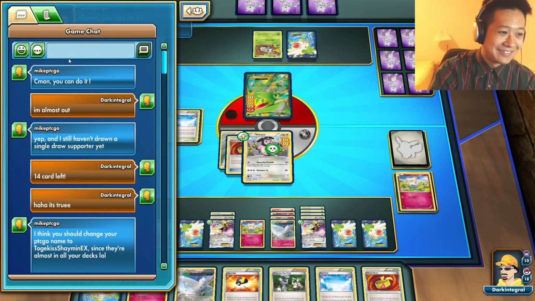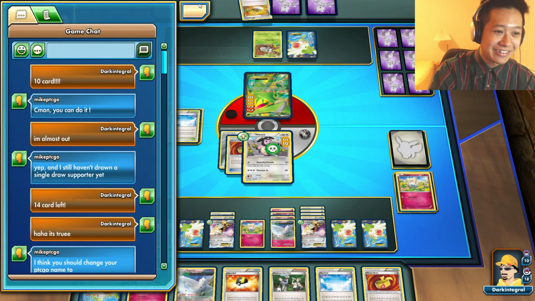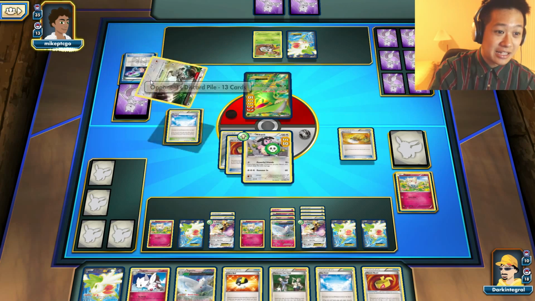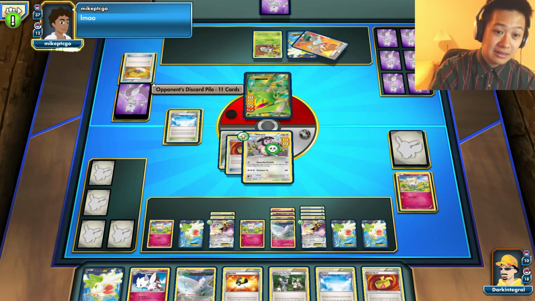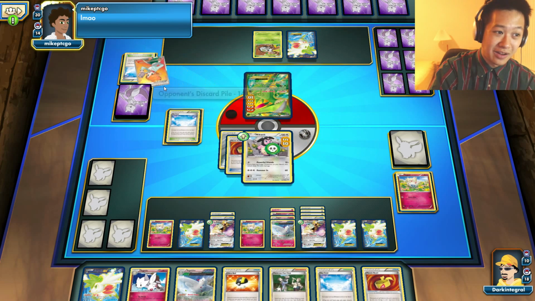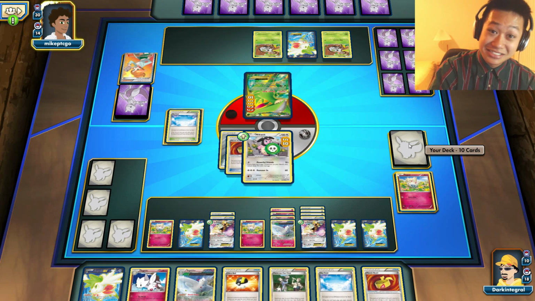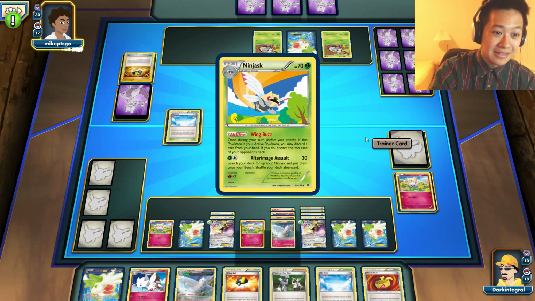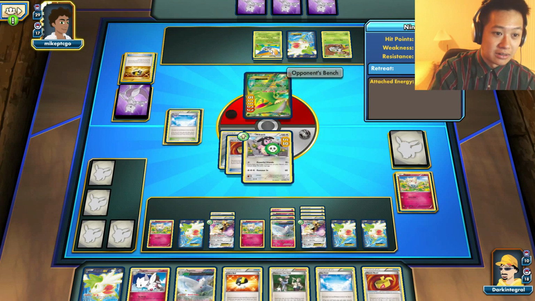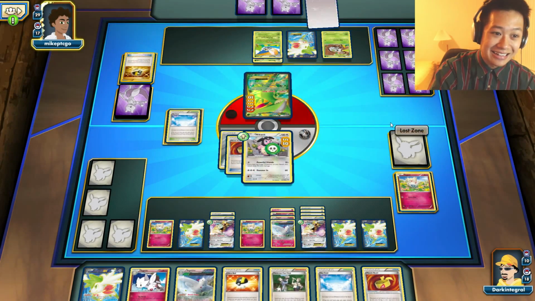10 cards left. Sacred Ash. Oh, he's gonna grab Ninjas. Bunnelbees are coming back. Oh, I may not grab enough of the prize cards. This deck. Oh, okay. He's gonna use an Ultra Ball, maybe Ninjask. Oh dear, Ninjask does. Discard card top of my deck.